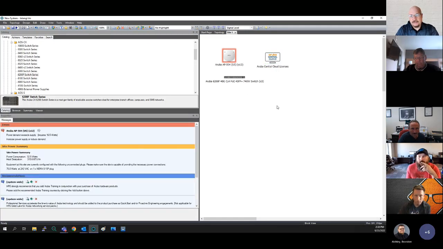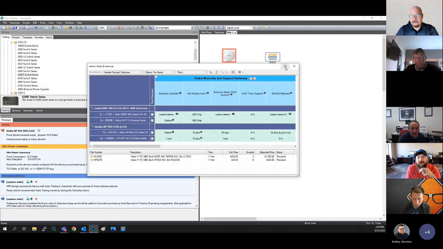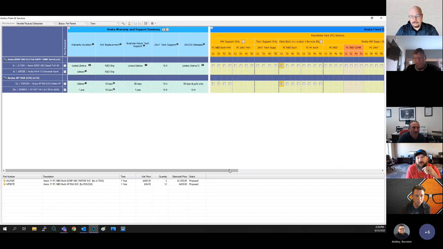Now, the one other piece that you guys are going to want to do is under design, you can add on parts and services. So for the access point and the switches, the default is to add a 1 year next business day exchange service. You can easily change this to a 3 year, 5 year type of solution if you wanted to.